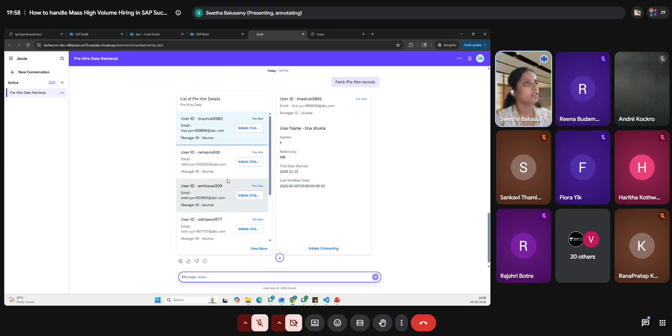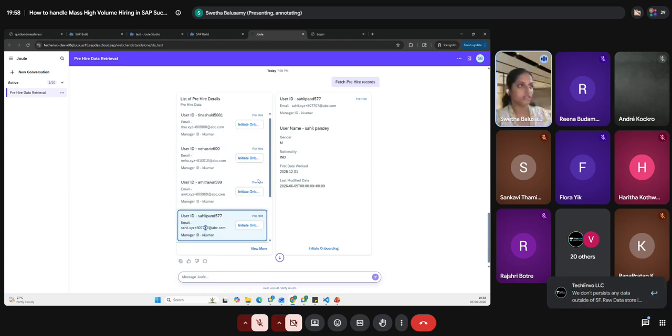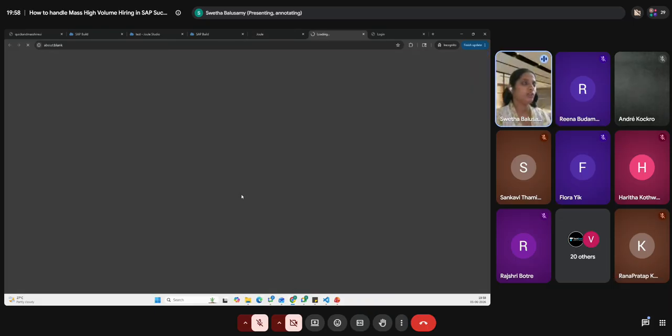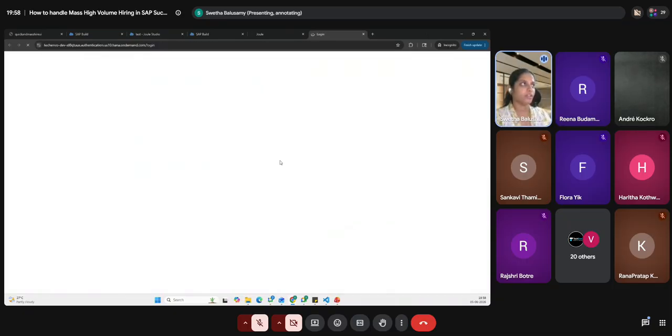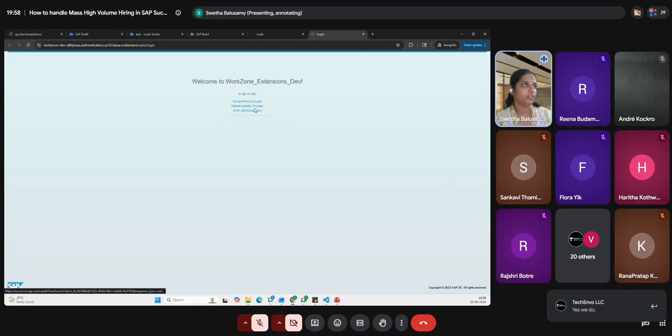So now I have been given the pre-hires that are there in the system, and I can navigate to each user and see the details. And also here we have given an action button to initiate the onboarding. When you click on this, you will be navigated to our Swift and Mass hiring application where you can continue doing the hiring operation.